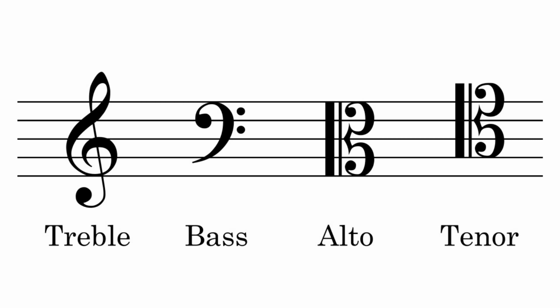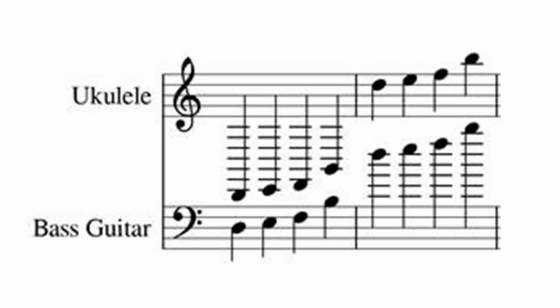The reason we have different clefs is that different instruments play different notes to each other. A bass guitar is going to have a significantly lower range than the ukulele. A ukulele, with its high-pitched sound, would use a treble clef. So if the bass guitar tried to use the treble clef, then it would be impossible to notate without using all of these ledger lines that make it impossibly hard to read, making the page messy and unneat.